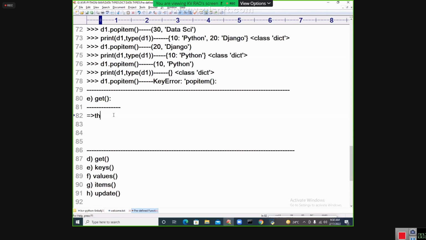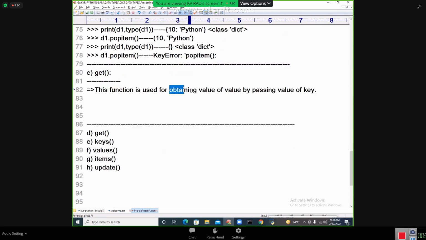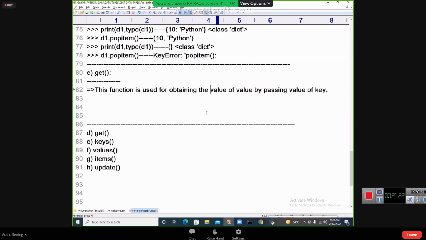I'm writing, my dear students, this function is used for obtaining the value of value by passing the value of key.